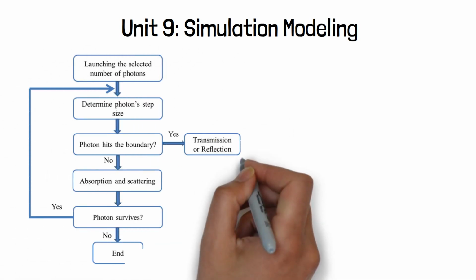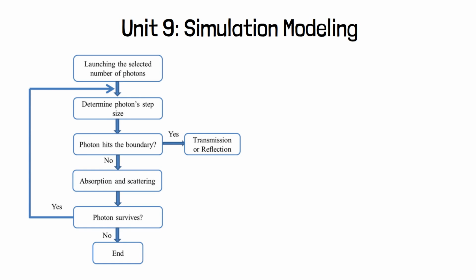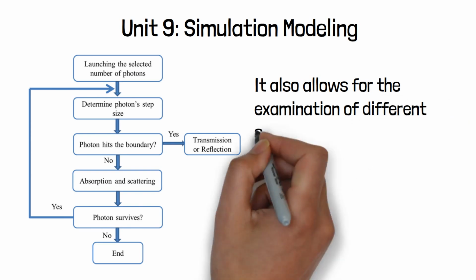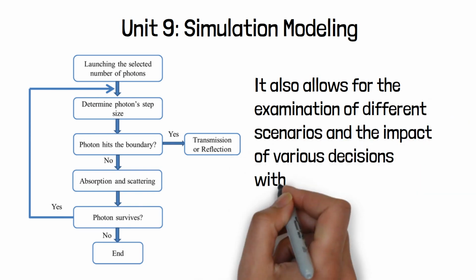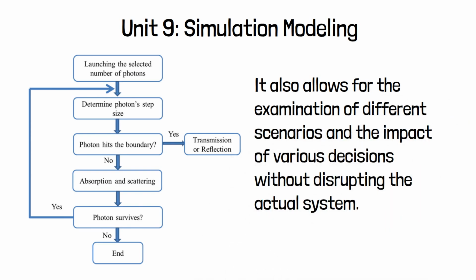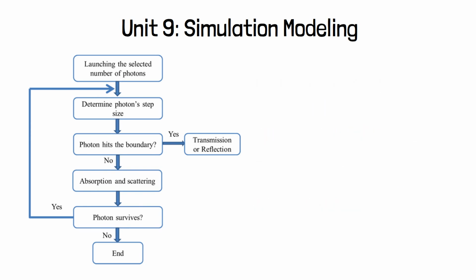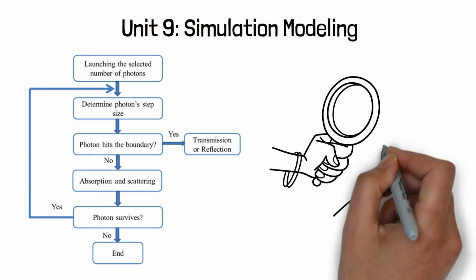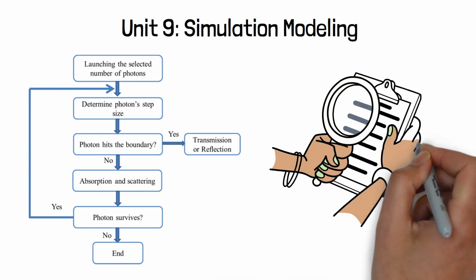Simulation modeling offers several advantages. It can handle complex systems with multiple variables and interdependencies that are difficult to analyze using traditional analytical methods. It also allows for the examination of different scenarios and the impact of various decisions without disrupting the actual system. Moreover, simulation can provide insights into system behavior over time, helping managers make informed decisions.